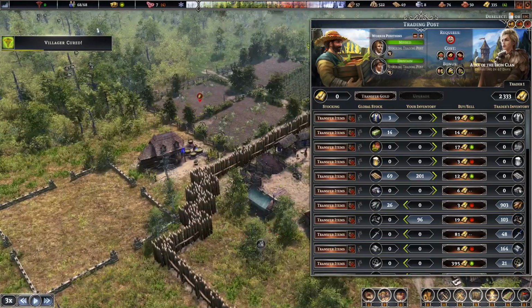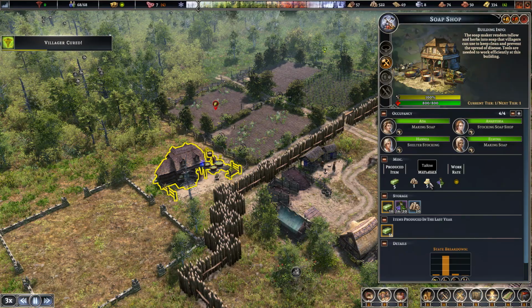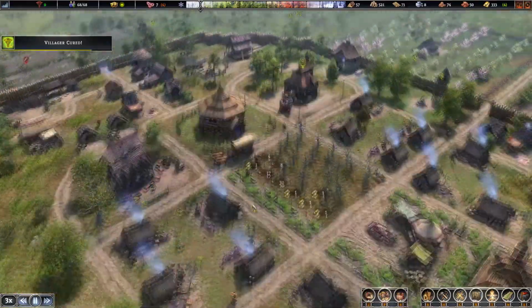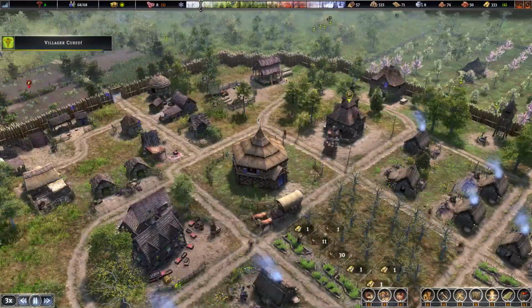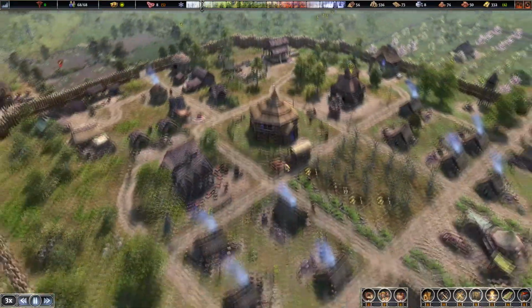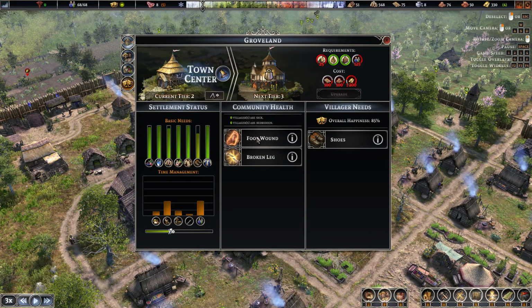I'm trying to make some soap over here, but this is gonna take some time. Actually, I'm making five soap per 5 tallow and per 1 herb. So if I could figure out how to get myself a limited amount of tallow, I could make quite the buck on soaps as well. I basically ordered my guys to make some soap because my villagers were constantly dying out of sicknesses and illnesses.